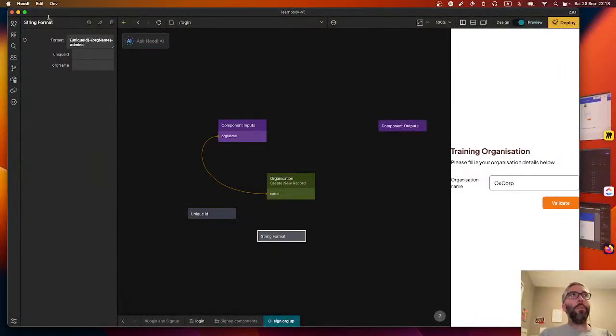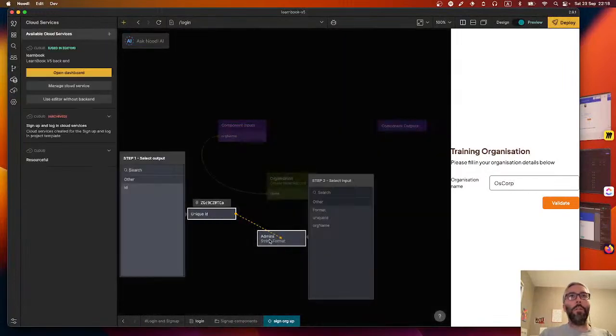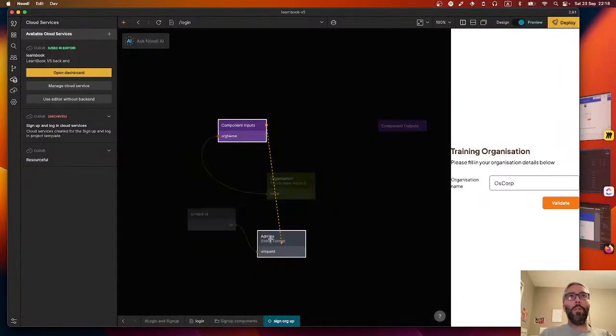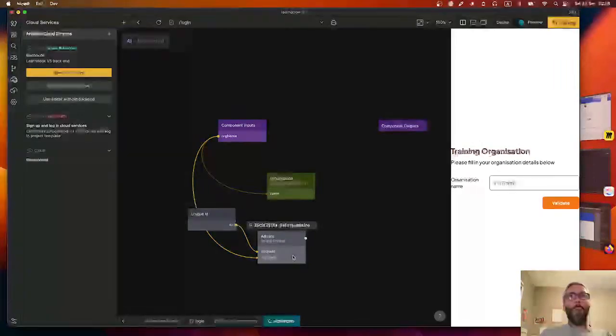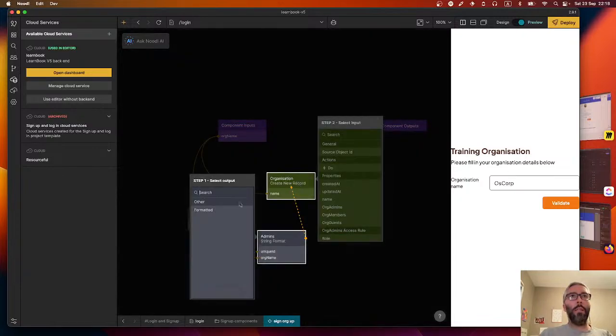So this is going to be the admins string. Unique ID goes here. Org name goes here. And then we get blah blah blah Oscorp admins. So that's going to be the name of the admin's role. So we can already add that in here.